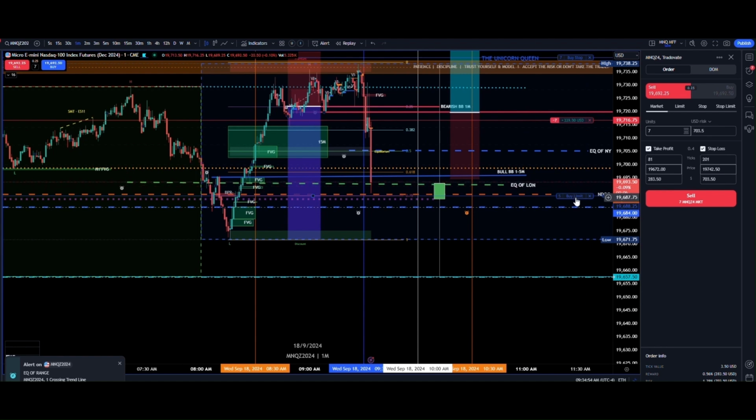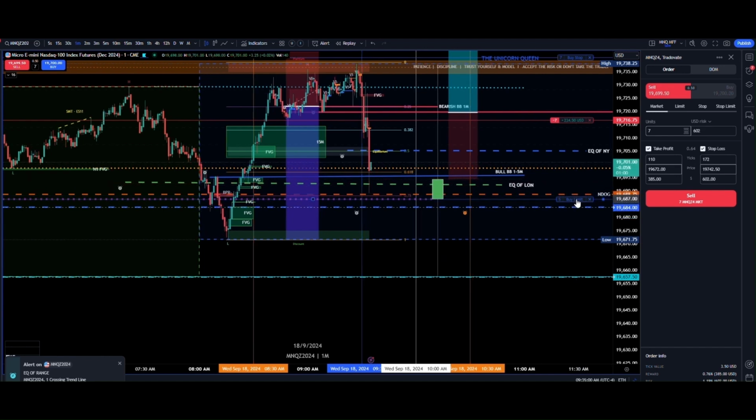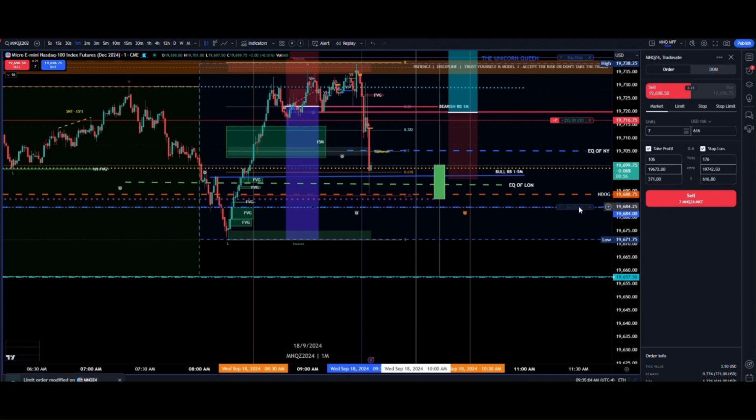So we just hit the equilibrium of the London range. I'm trying to see how this candle is going to close. And if we get strong momentum to the downside, I'll stay in. However, if I see price rejecting really, really fast up to my entry, I'll cut that trade, because if price wants to come back up and dig in a little more before going down or reverse, I want to secure something now that I've gotten some gains.